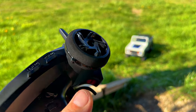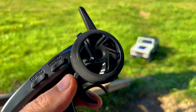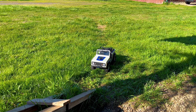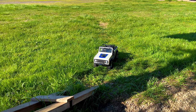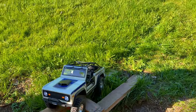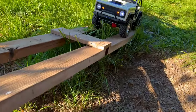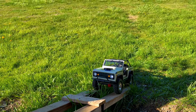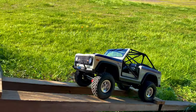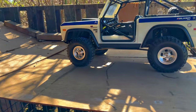I immediately put my little zip tie steering knob on there - I can pretty much drive this thing around the house without it, but I went ahead and put it on. No servo, no second gear because I've got to use the servo. Anyway, I'm just not ready to throw the Bronco on the deck just yet. In the crawling world, that's called a 'hand of god' penalty - use winches, whatever you can, but don't reach down and grab it.